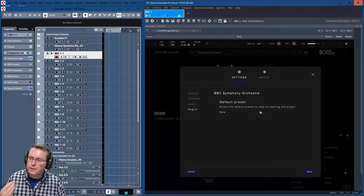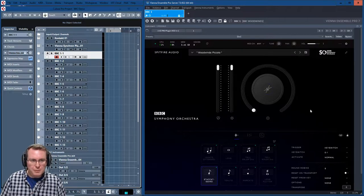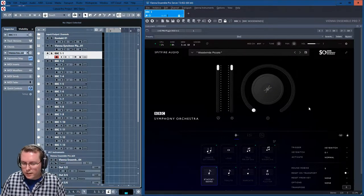I think they did think through this plugin well. I saw one friend of mine who had concerns that this library might feel buggy and not good, like East West did when they brought their stuff from Kontakt to Play. They were concerned that Spitfire might not make that transition well. But I think they've done this really well. It feels good. I have no issues, aside from these little UI things, but the UI issues could have existed in Kontakt as well. So to me, I think they did a good job.